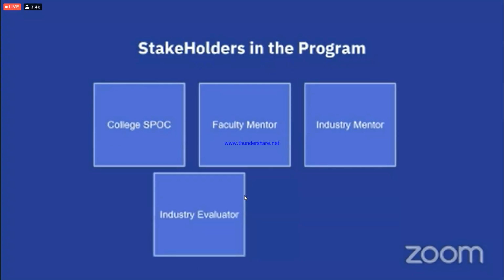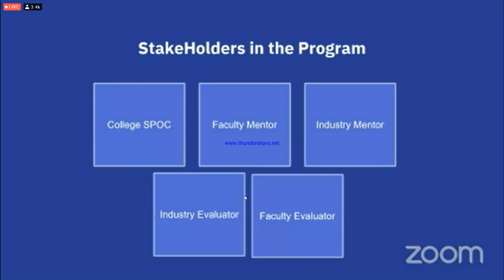Then you have the industry evaluator and faculty evaluators. These are the two stakeholders who will be reviewing the completed projects. Okay, so it will happen at two levels. The industry evaluator will review the entire project submitted by you, and the faculty evaluator, who will be available on the campus, he or she will be reviewing the project submitted by you.